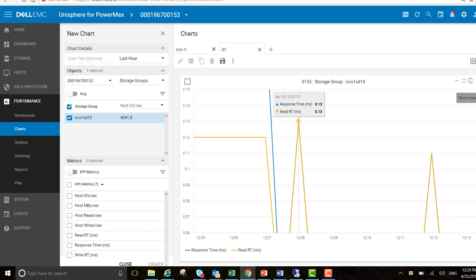So potentially if you were having a storage issue on a particular storage group and you wanted the ability to get more granular on it to see if it was actually a storage group or was a potential database problem, you do have the ability with the 30 seconds to drill down more effectively and do further investigation. So we vastly reduced it down from 5 minutes down to 30 seconds.